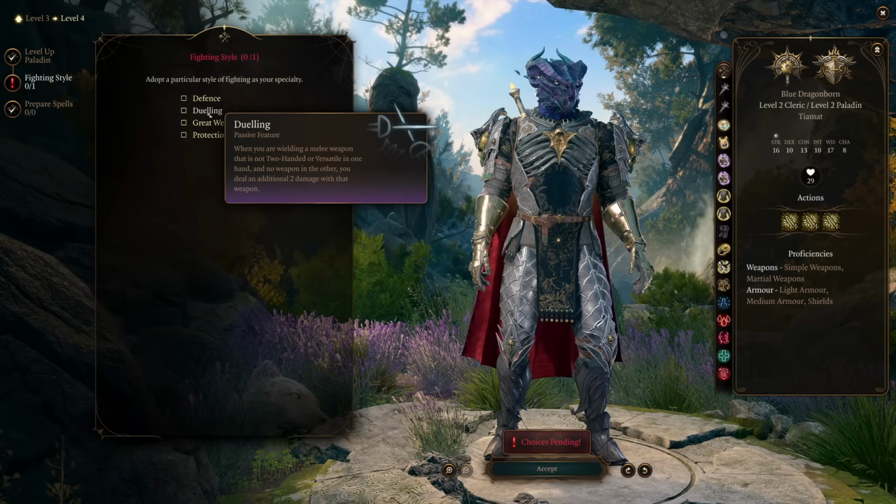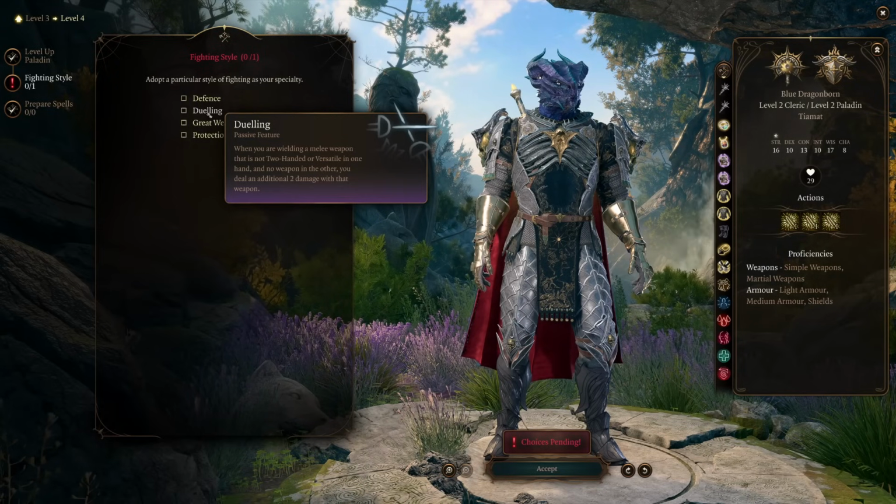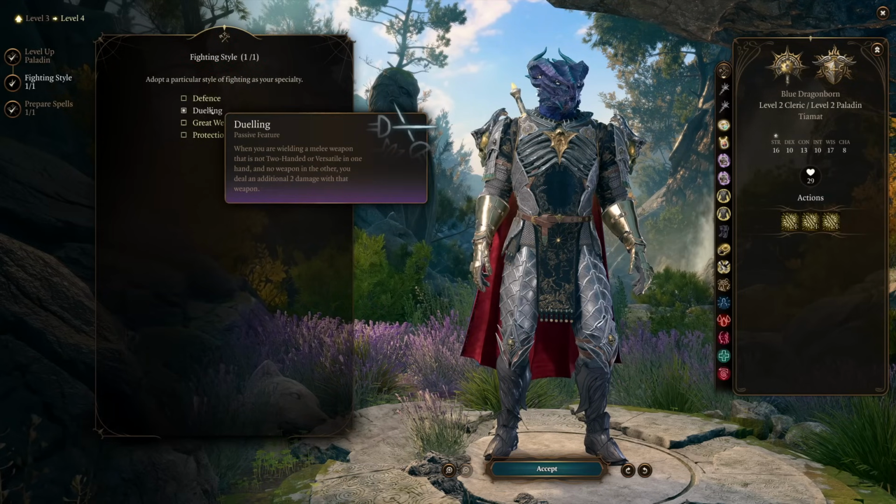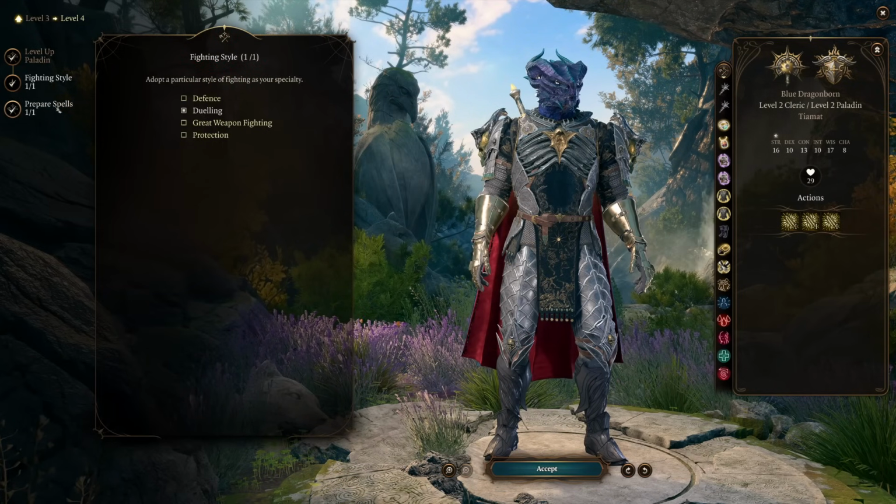Now, levels 5 through 12, we are switching back to Cleric. I'm only going to talk about the important levels as the bulk of them just give you extra spells as you level up as a Cleric, and we'll cover that shortly.